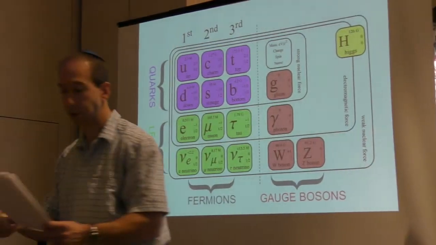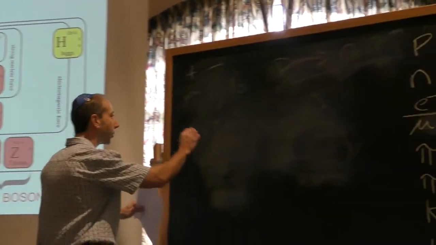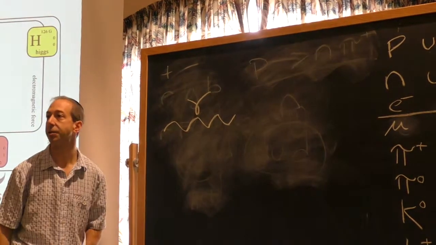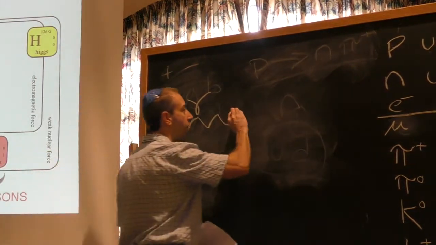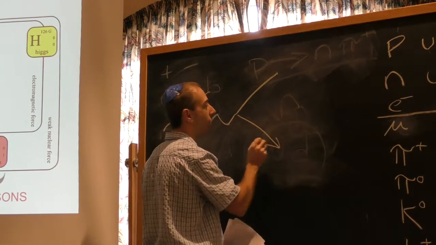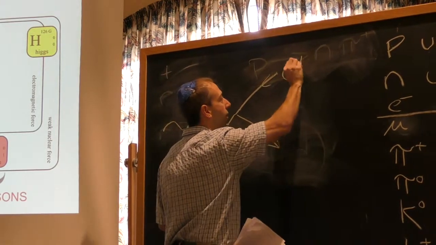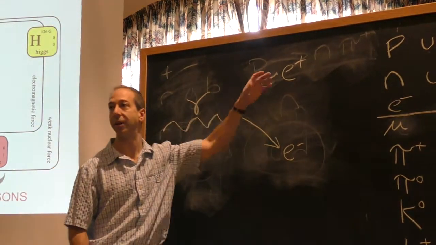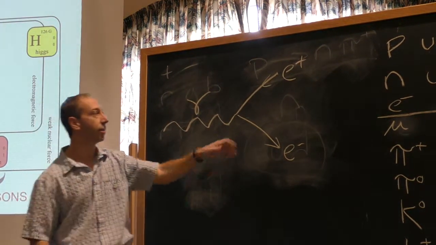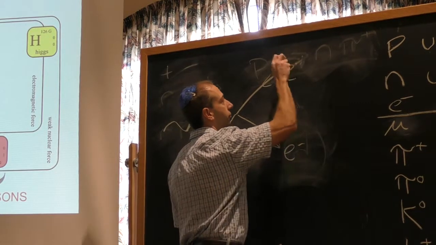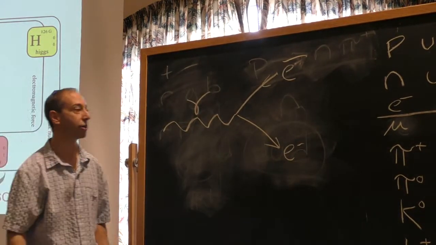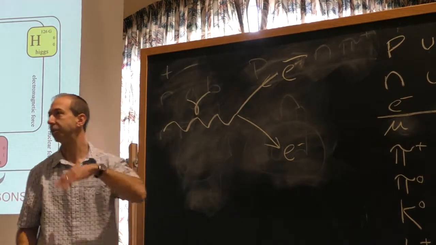So if I have, for example, a photon that comes in, if that photon has a certain amount of energy, I can create two electron type things. So I'll have a positron and an electron, which is an electron and anti-electron. Again, with electrons, the notation is funny. This should be an E bar. You can follow the convention of everything else, but we don't. We just call it a positron.